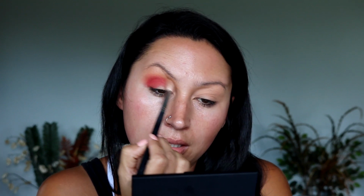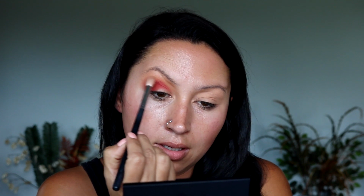I am going to grab this yellow and try to run it right along the edges of the bright shade there. A lot of yellows don't really work for transitions. They need to be packed on the lid. But this one's a little bit darker, and I like that.